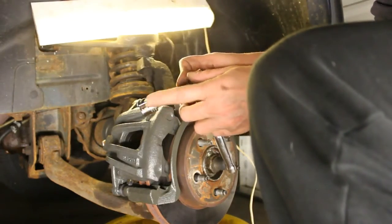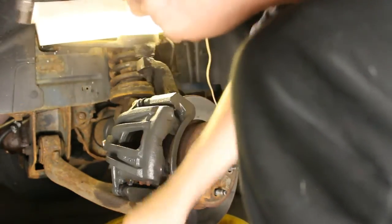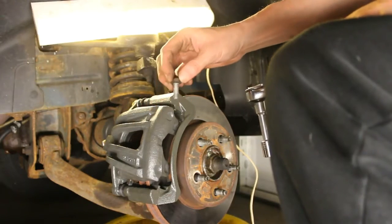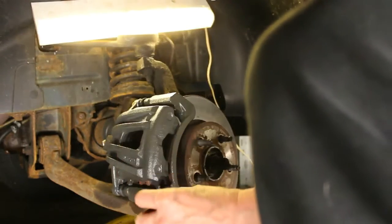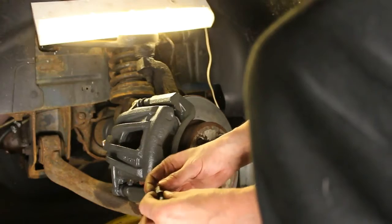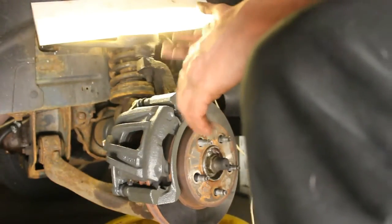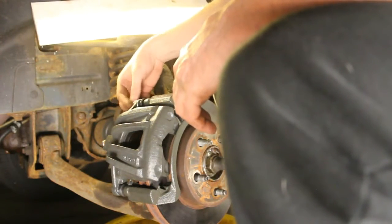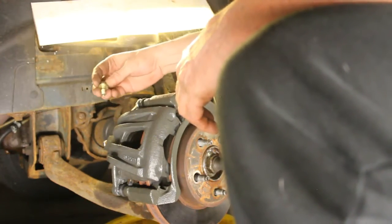Okay, for this one I'm using a 14mm, and that's not going to be the original bolt size. I actually have one of the old bolts from the old caliper, and it's smaller, not sure what the size is. I think I have a socket here. It's close to a 12. So, you know, these aftermarket or Dorman or whatever the manufacturer is, use the larger bolt, which I'm okay with. So I'm just going to remove that bolt.